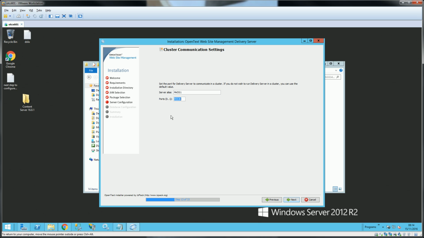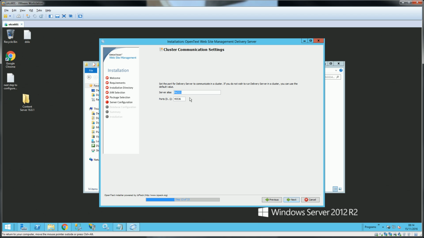If you're installing two cluster nodes on the same machine, then you would have different port numbers, because this number is already used, and then 37 is used. You cannot use 37 for the second node and onward. You have to give a plus one gap. So 36 and 37 will be used by this node, and then you can have 38 and 39 for the other node like that.